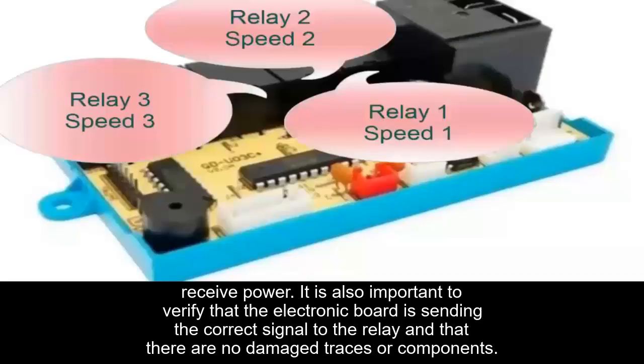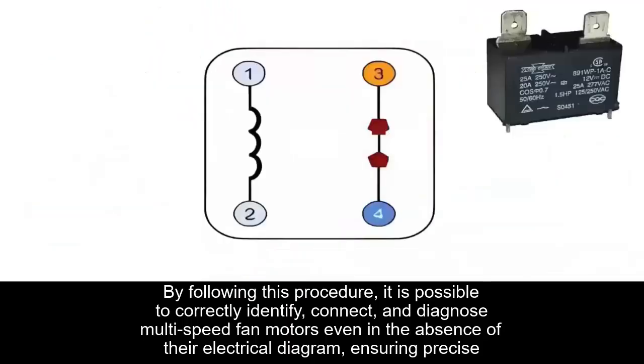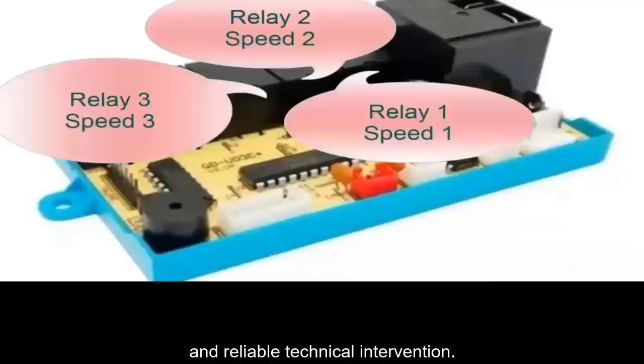It is also important to verify that the electronic board is sending the correct signal to the relay and that no damaged traces or components are present. By following this procedure, it is possible to correctly identify, connect, and diagnose multi-speed fan motors even in the absence of their electrical diagram, ensuring precise and reliable technical intervention.